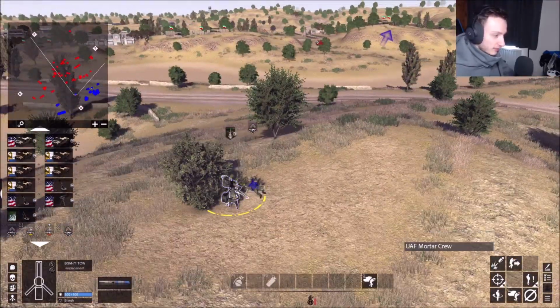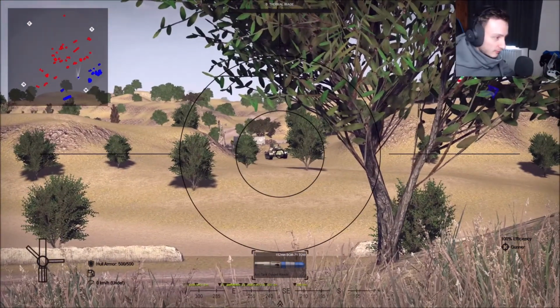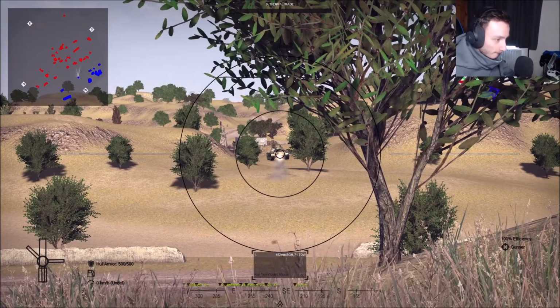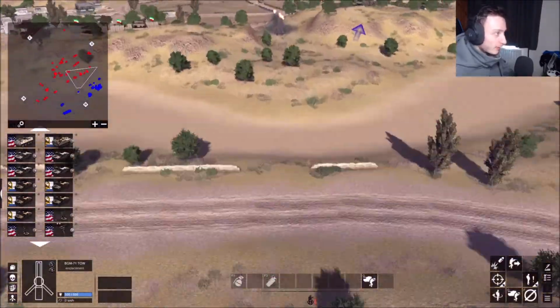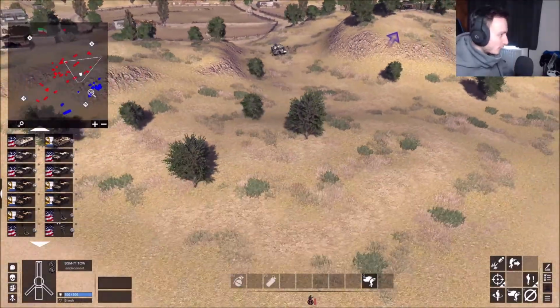Now my first thing is I am going to try and kill this T-62. So let's kill him. There we go, got his ass. Definitely, that was a very good hit. Oh, that's a good start.